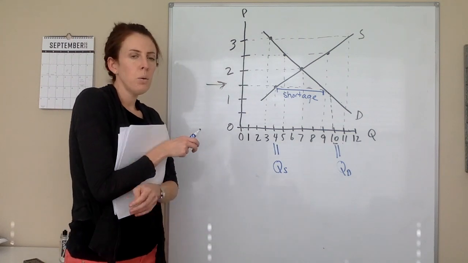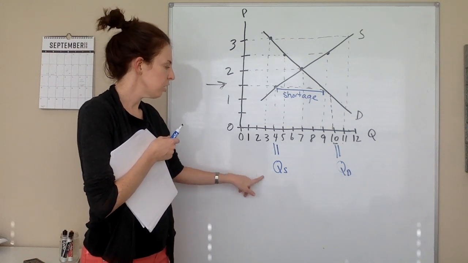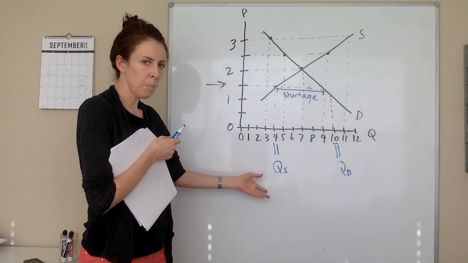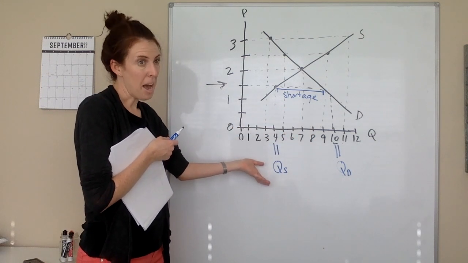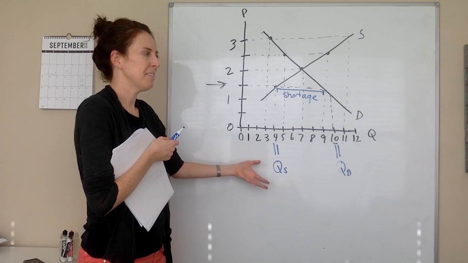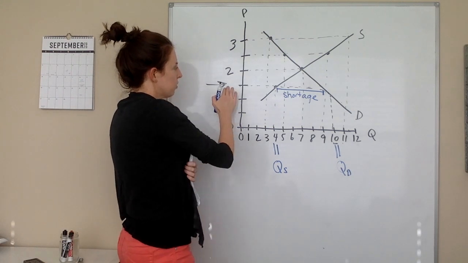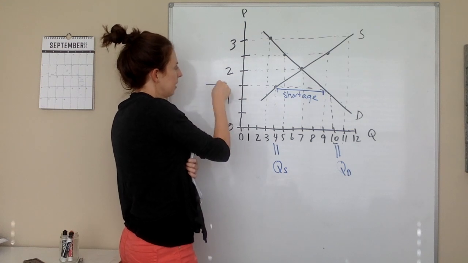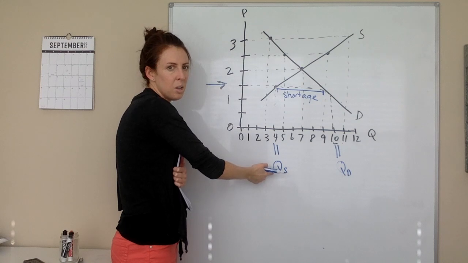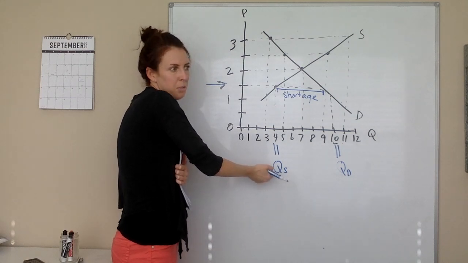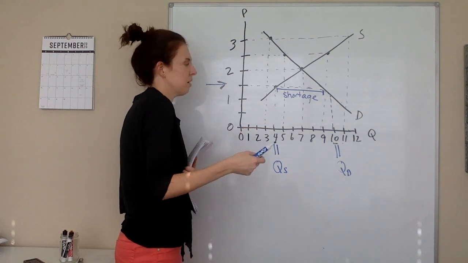Why would the market change from this point? The market would change because the sellers realize, I sold all my inventory, and there are still people lined up outside wanting to buy an ice cream cone. I could raise the price a little bit and still sell my ice cream cones. Because of this shortage, sellers realize people like my product, so I'm just going to raise the price, and I can still avoid having a surplus.